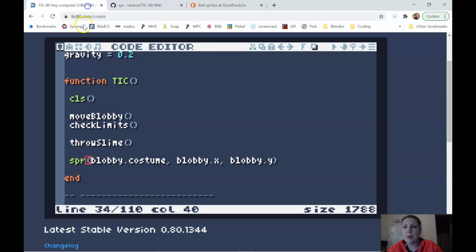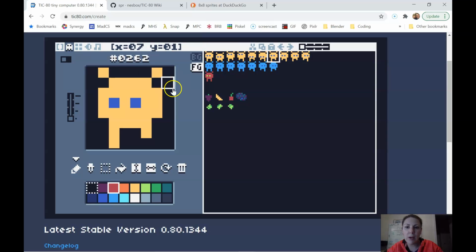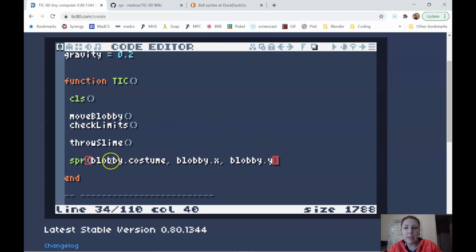So if I look back at my sprite, right now I have black as the background. That will actually draw, so this will be like a little black box with my sprite in it. Right now, I can't tell that when I run my code because my background is black. But as soon as I start putting grass or water or dirt or whatever I have behind the sprite, that black box is going to start showing up. So in my code, for this fourth input, I want to use the color code of whatever my background is.